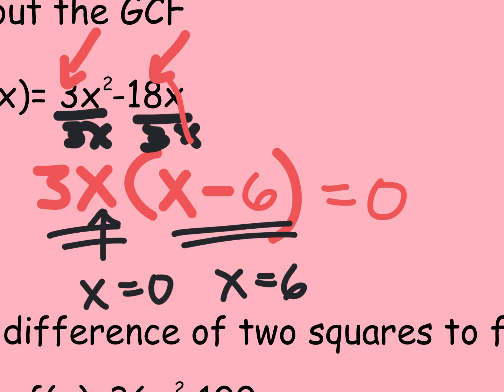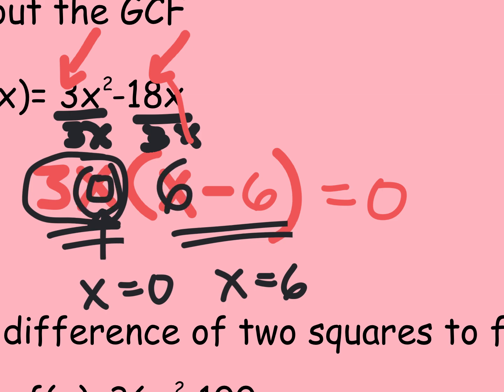Now, if you're like, but you just said a second ago that doesn't matter. No, it was just a 2 last time. This time it's a 2x. Do you get that we need 2 answers for these things? If you ever find yourself giving just one answer, I'd be double checking myself. Because if this had just been a 3, it wouldn't have mattered. But if it's a 3x, you can make that equal 0. The point of this is 6 makes this part 0, and 0 would make that part 0.